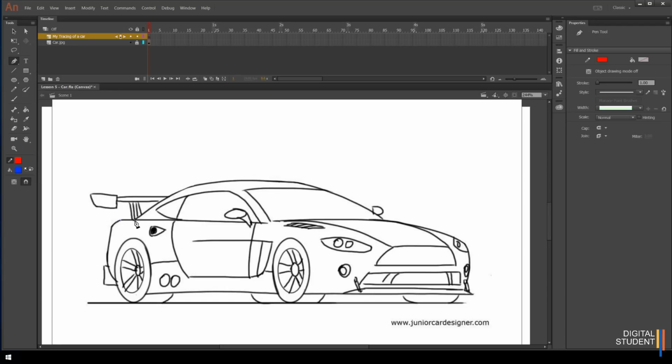So let's just click. And at the moment, I'll tell you what I'm going to do. I'm just going to create straight lines. And the first thing you'll say to me is, wow, that's really bad. That's not the shape you want at all. But remember, with the pen tool, you can come back later and you can actually edit all of these lines. Okay. So this makes it very, very easy to kind of get the outline of our shape. So I don't want the bumper. The bumper's a separate bit.